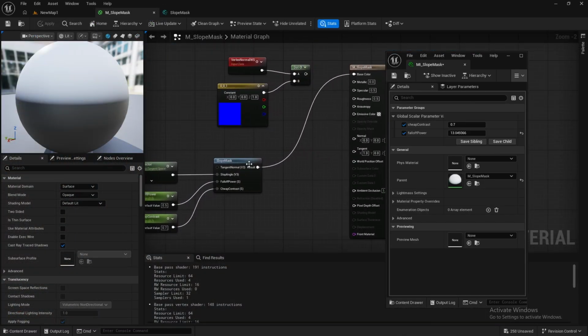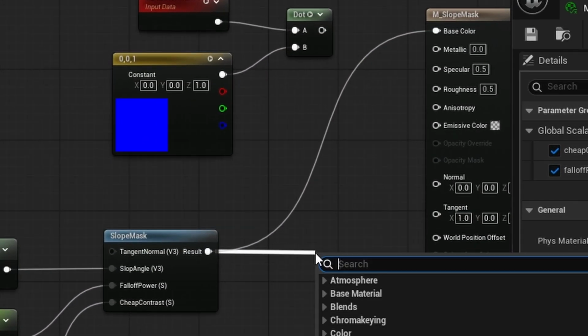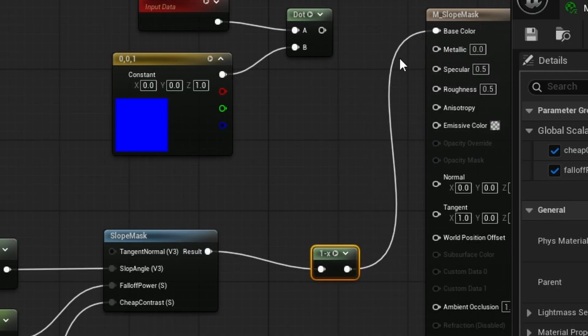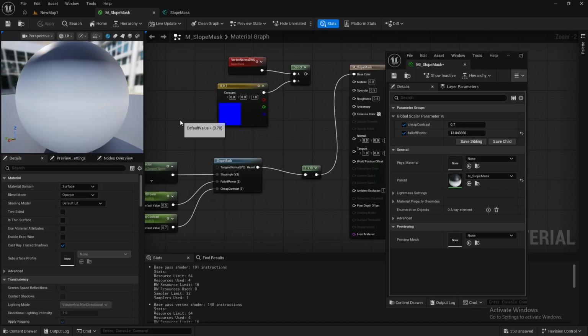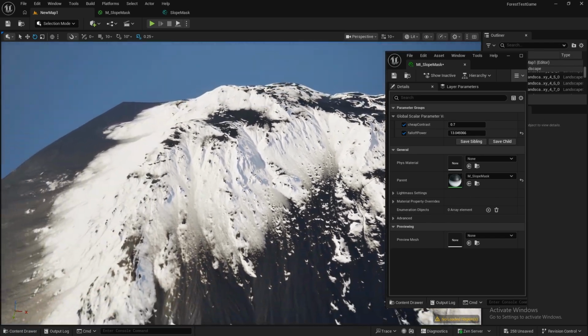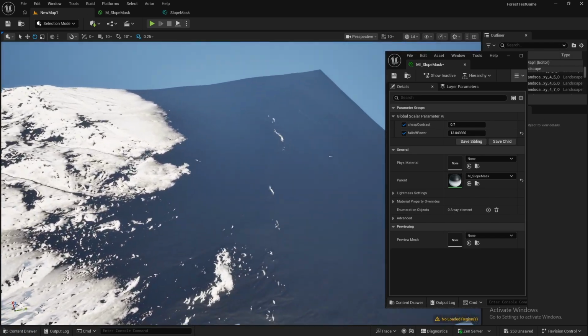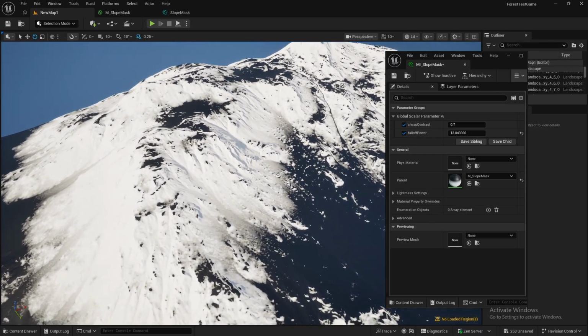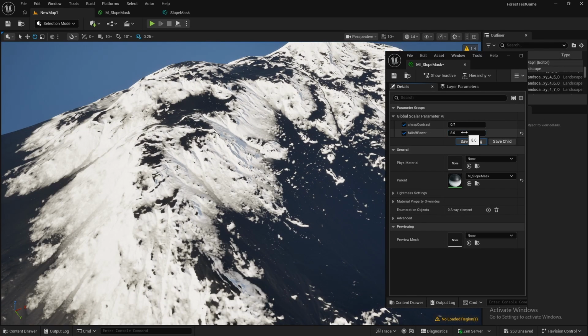Inversing the color isn't hard. Go back to the material and add a 1- node and pass its result into the base color. Just like that, it is reversed. Go ahead and play around with things a bit. Adjust the contrast and fall off to see how it changes the mask. Let's jump ahead, but I eventually settled on a fall off of 6 and a contrast of 1.